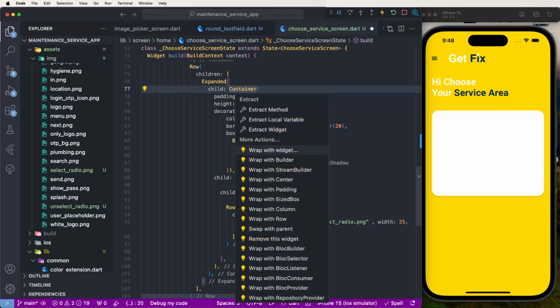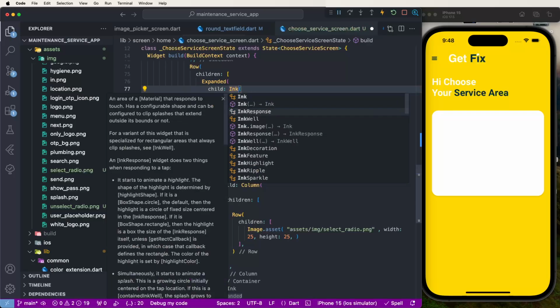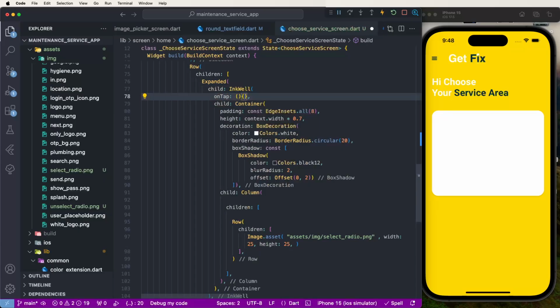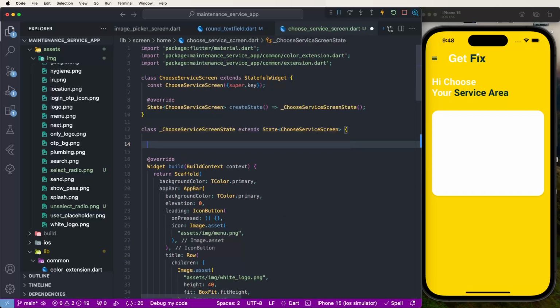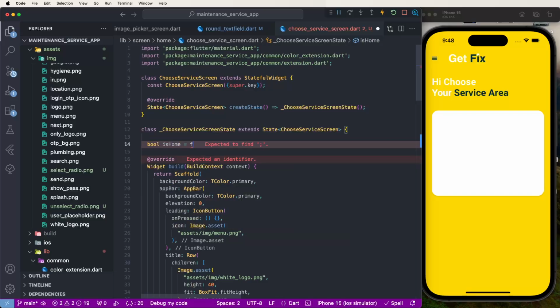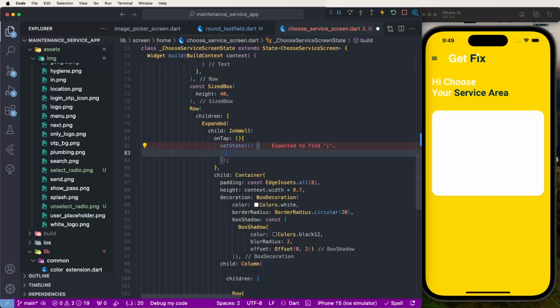and we need to have an InkWell widget, so we need to set an onTap event here. Now we need to set a bool flag isHome, by default set to false. First one is business, then set state to set it false like this.